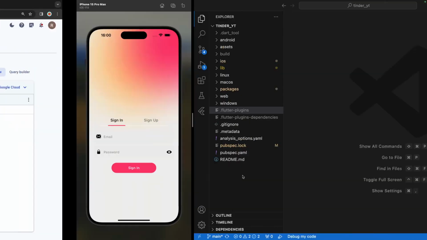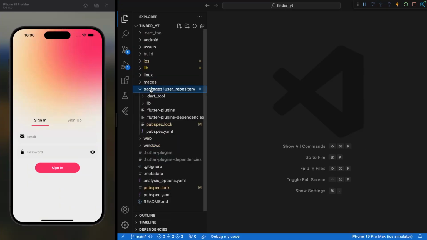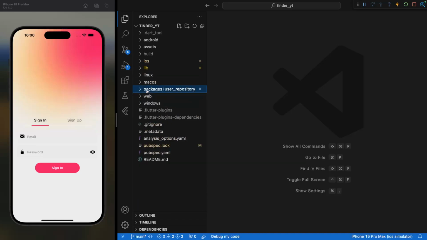If you haven't seen the first part of this dating app, before we jump into it, I really recommend you go there so you will have the basics on how we structure our files inside the lib folder, as well as this packages folder right there. We used the user repository there in order to deal with all the user backend calls. So if you didn't see the first part, just go there and see it first.